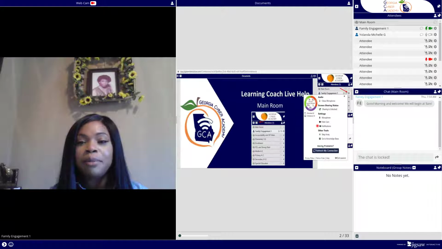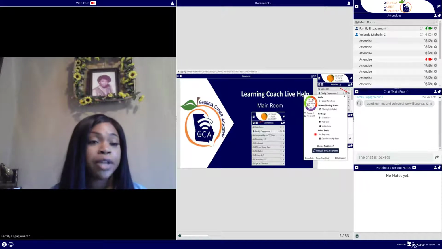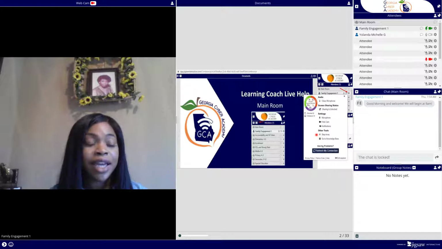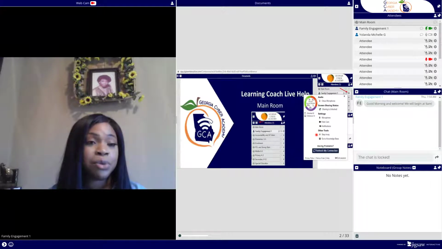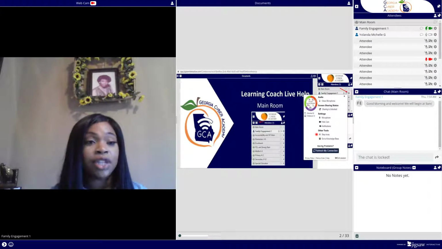Another cool tool that we have here that people don't know about is the step away functionality. At any time in this session or previous or future sessions that you need to step away, you need to go to the restroom, get a drink, all you need to do is click on the step away guide, you or your student, and then it will indicate to the host and the participants in the room that you're currently not active. Once you come back, you just click on step away again, and it shows everybody that you're back in the room.